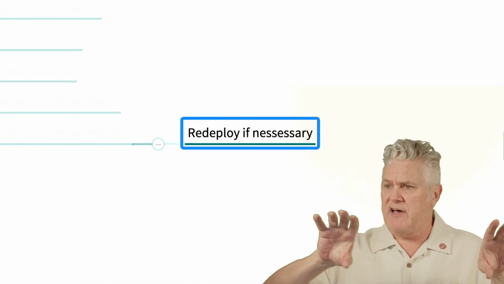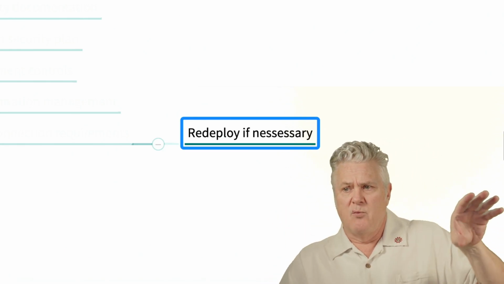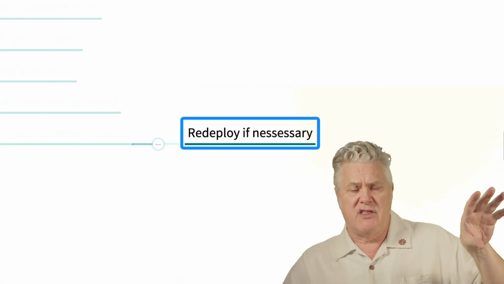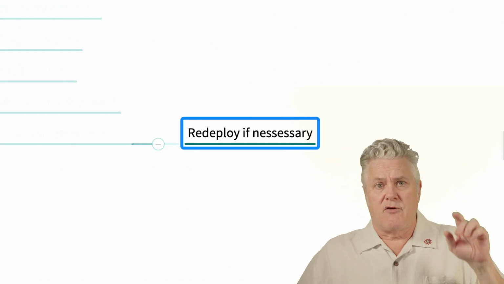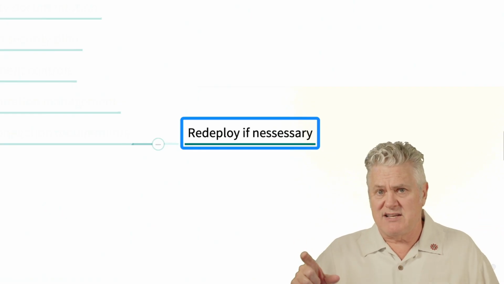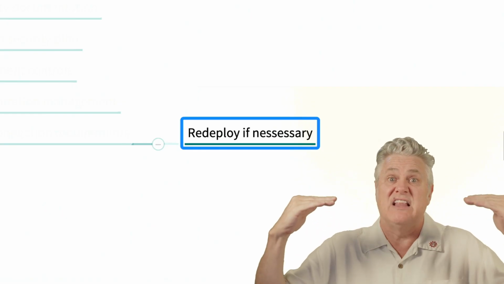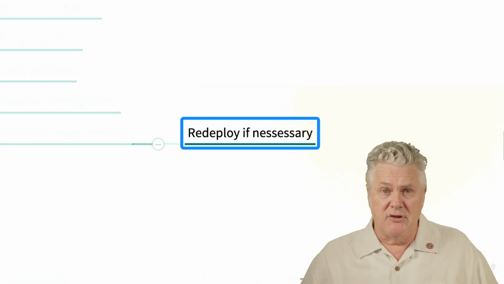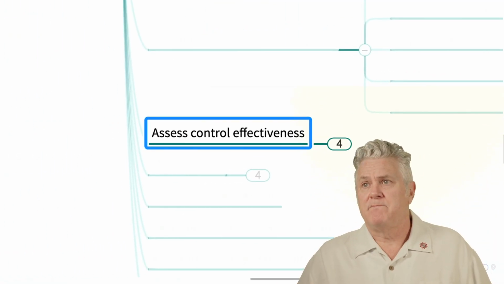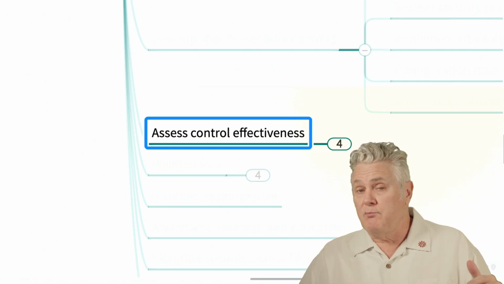and you're using multi-factor authentication over here, and we're using multi-factor authentication over there, we might need to redeploy those so that we get a consistency from your side of the line of business to my side of the line of business, so that we get the same level of security, that we reduce that risk to an acceptable level as defined by management. The controls in place.